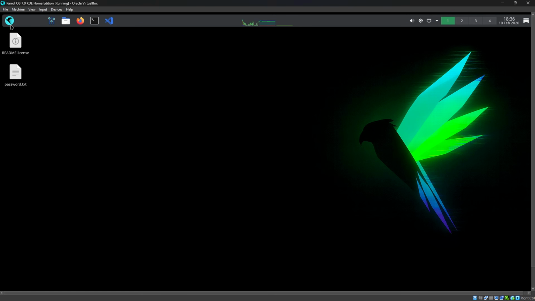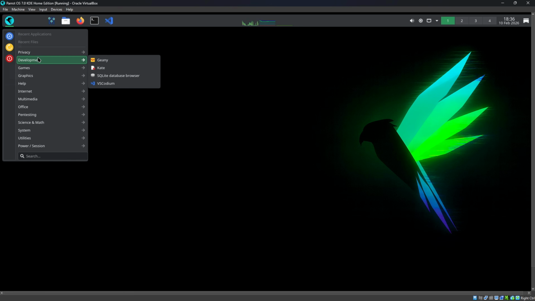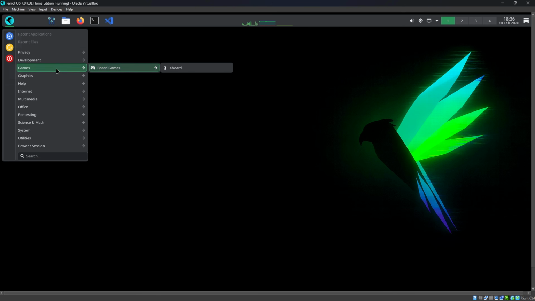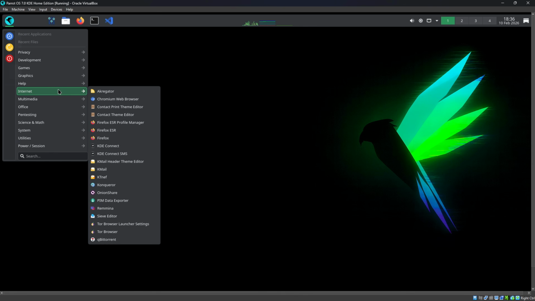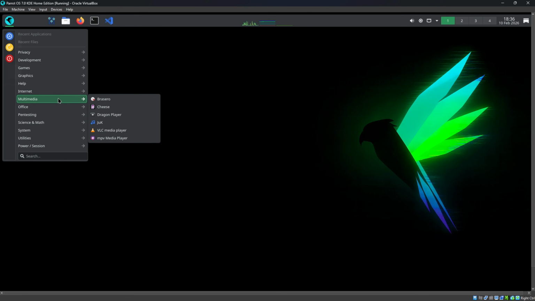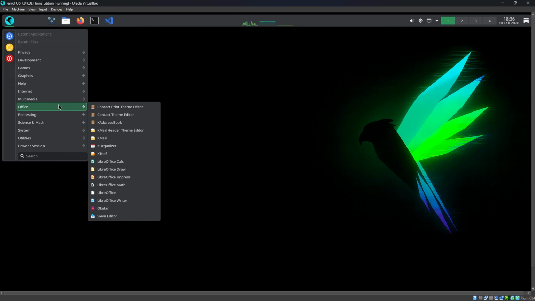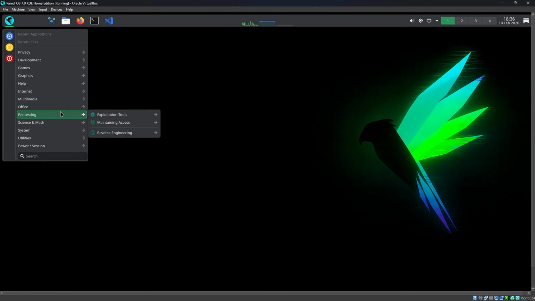Looking at the tools that we have here, we have a SQL database browser. We have some other interesting tools. And as you can see right here, we have the Tor browser pre-installed on Parrot OS. Unlike Kali Linux, where you have to go and manually install the Tor browser, Parrot OS already comes with it straight out of the box. If we want to watch movies, we already have VLC media player installed.